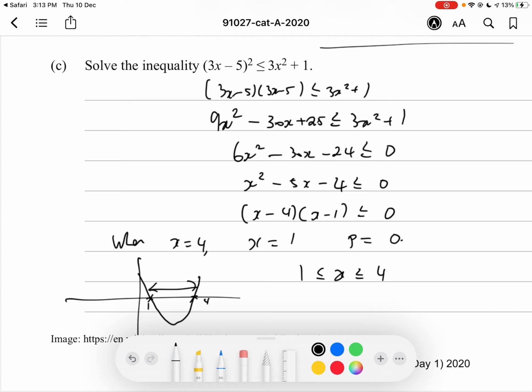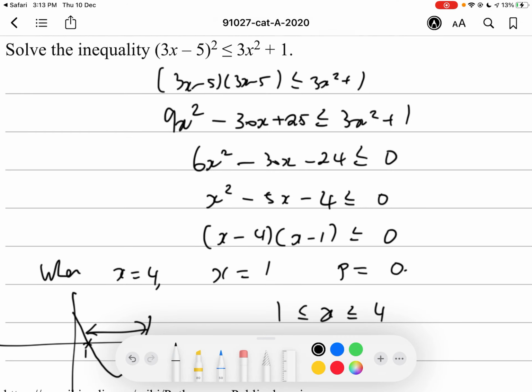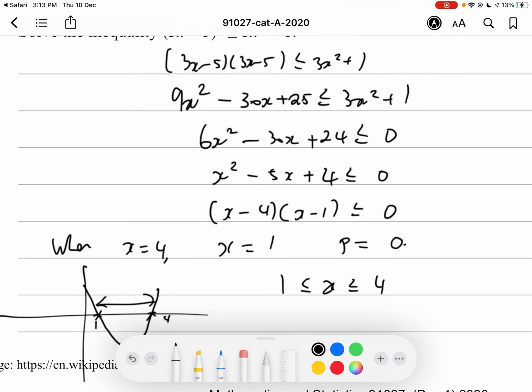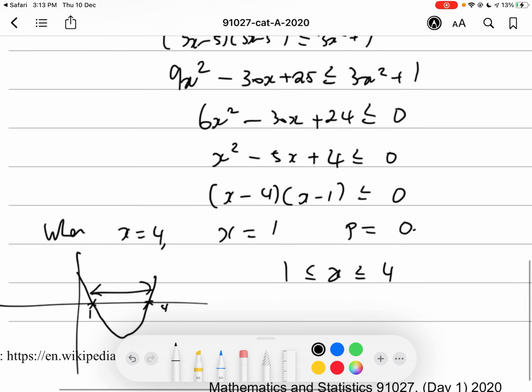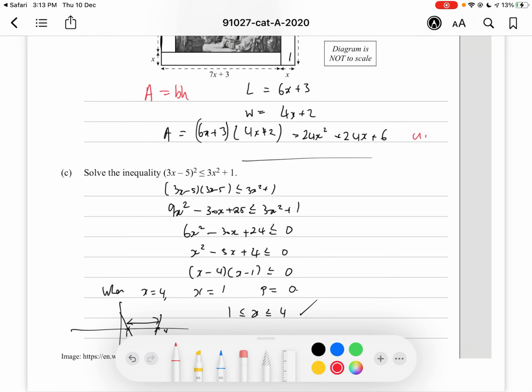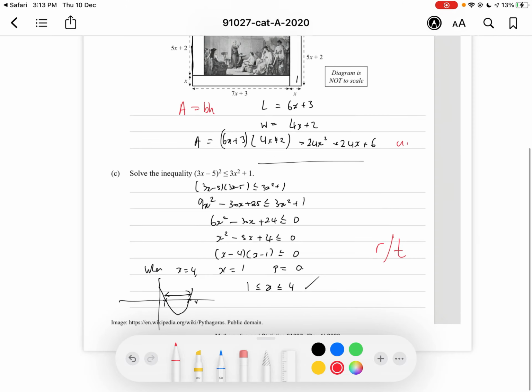I think that's our final answer for this question, so let's just double check. Oh wait, no, not quite. We have plus 25 here, so that's actually plus 24. Yeah, it's plus 24, so that's plus 4. Same thing, sorry, I was just being silly. Okay, so x squared minus 5x plus 4. We have (x minus 4) times (x minus 1). Okay, yeah, that gives us that. So that's our final answer for this question. This actually could be an excellence level question, or it could be a merit level question.